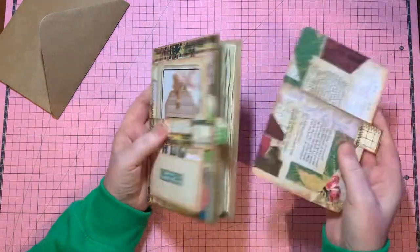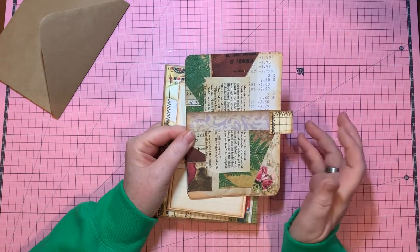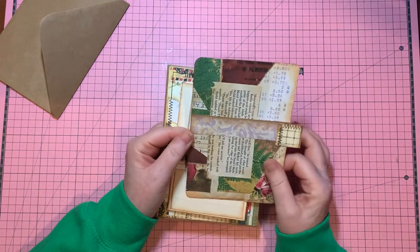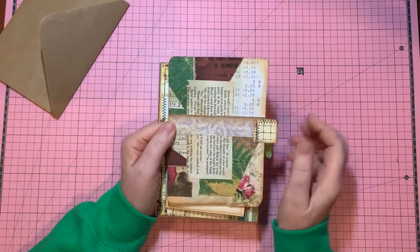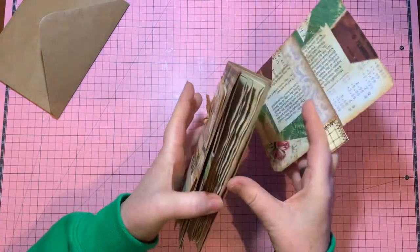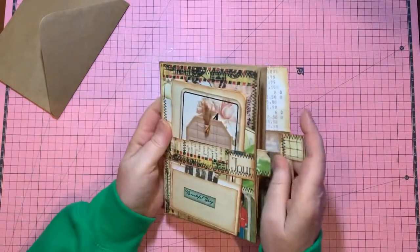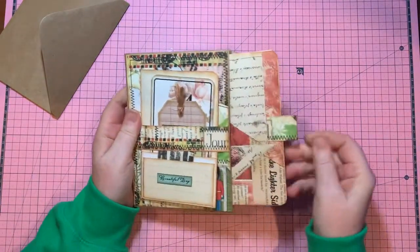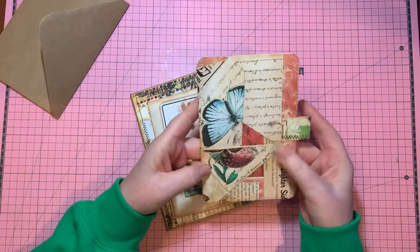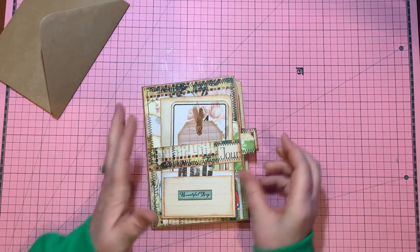And I also made these side pockets. And this was one of my — what would you call it — a collage, using up my scraps. I just glued a bunch of pieces onto a cardstock a long time ago, a few months back. And then I cut it up to size for this particular envelope here. It makes a really nice journaling card and it's nice and sturdy because it's cardstock. And then this one here — that's another one of the collage pieces I made a while ago. And I used some pieces of this printable for the tabs for some continuity.